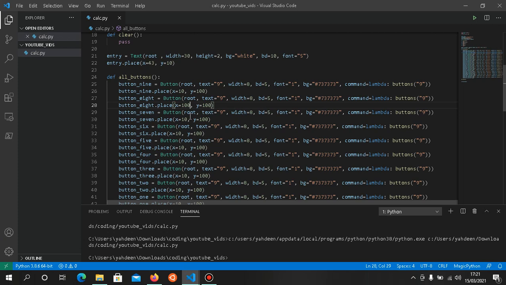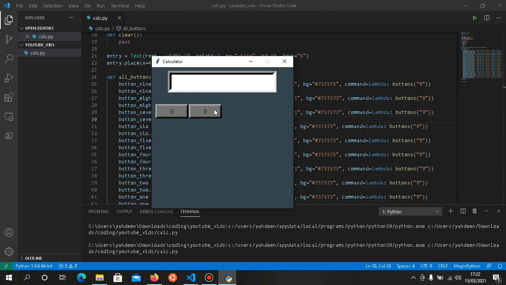So that will place it on the same row, and we'll place it on the same column as our button 9. So let me run it and see, and you see what I'm saying. Here we have it, so they're on the same line.